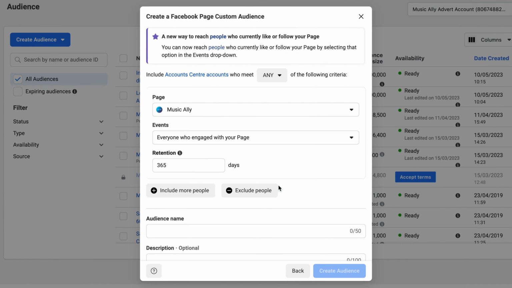So again, if your artist or brand has a smaller audience, you may want to keep the audience as wide as possible using the 365 days. Though, if you're trying to reach your artist's most engaged audience, they're likely to be people who have engaged in the last 60 days or so. You can also replicate this engagement audience for Facebook if it's a priority platform for your artist or brand. Simply select Everyone Who Engaged with Your Page option and choose the number of retention days.